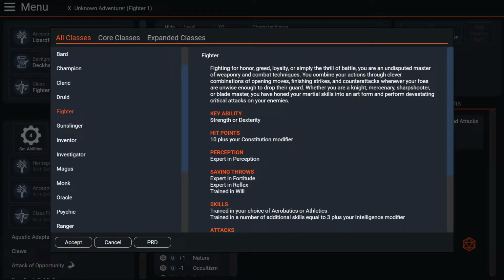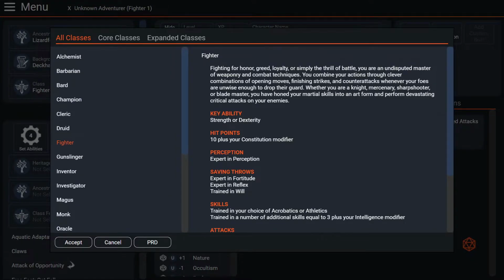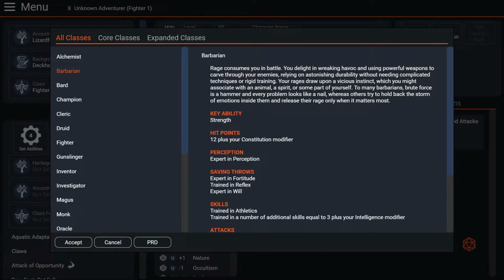We're gonna be a little bit strong here. We're just gonna go, let's go barbarian. Barbarian is our basic example. So you click on it, and again, all the information on the right will be updated. Key ability, strength. Our hit points, as for the class, you get 12 plus your con every level.